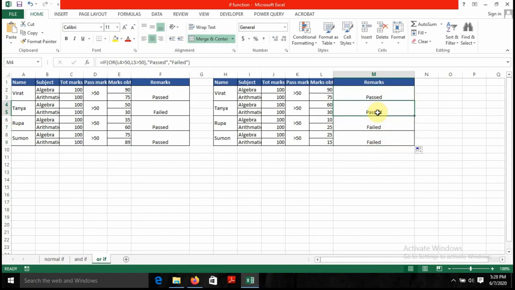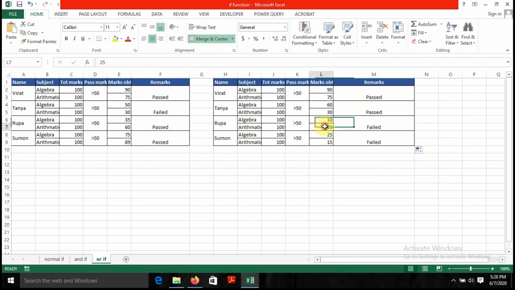Tanya has passed because in algebra she has scored 60, whereas in arithmetic she has scored 30. 30 is a fail mark because it's less than 50, but 60 is greater than 50, so she is considered pass. Rupa has failed in both the subjects because 10 is less than 50 and 25 is less than 50, so she has scored below 50 in both.